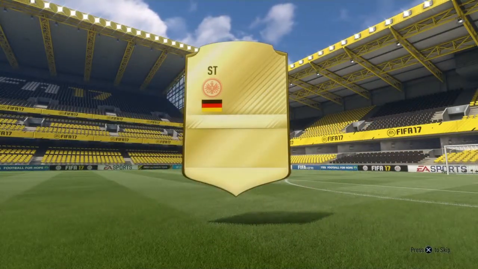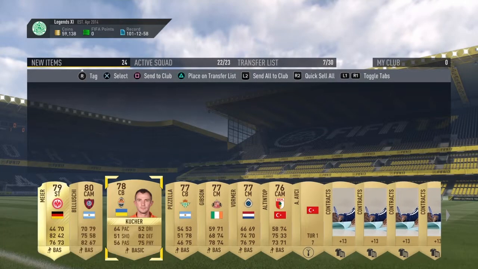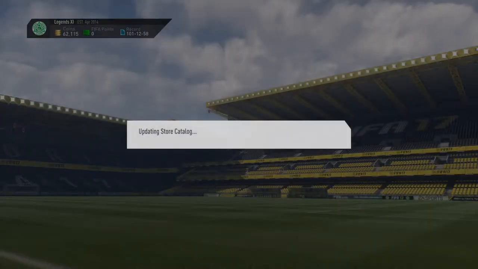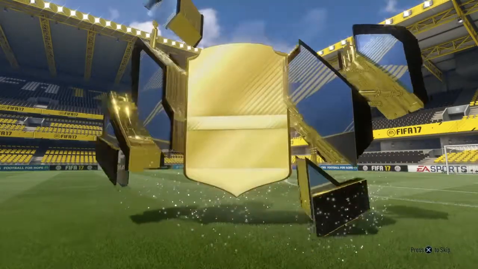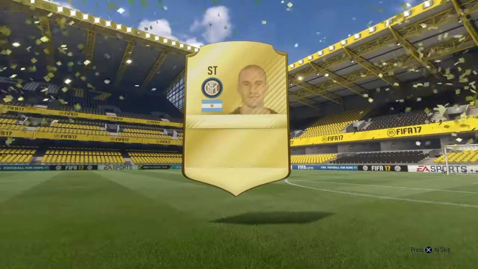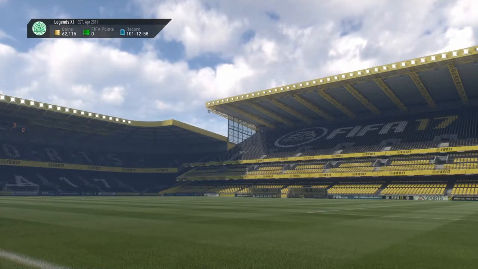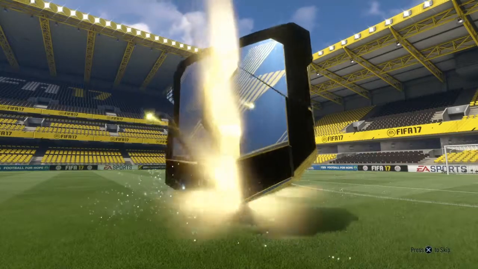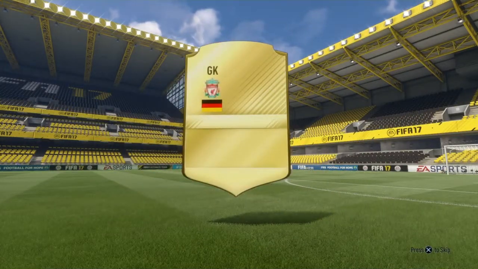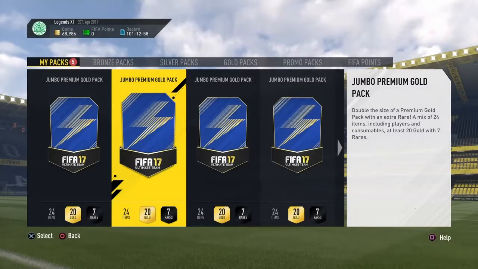First pack, absolutely nothing. It just would be the striker with 44 pace. There we go. Let's open another one. Come on, if we can get one more team of the season, I will be so happy. So happy, right? Here we go, we'll open another pack. Ah, no way, man. Really. There we go. Jumbo premium gold pack.